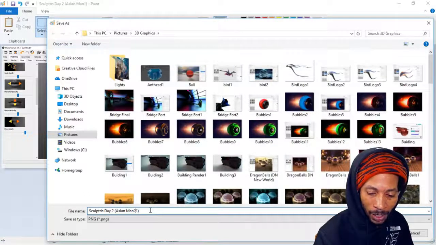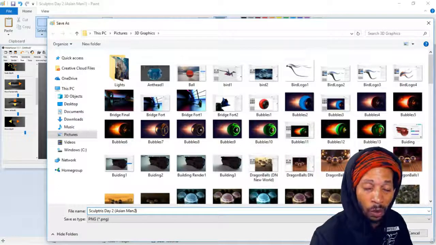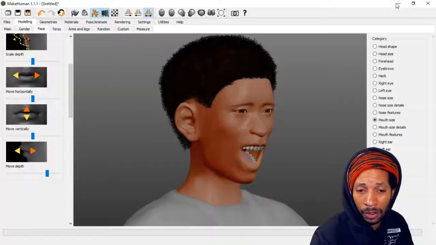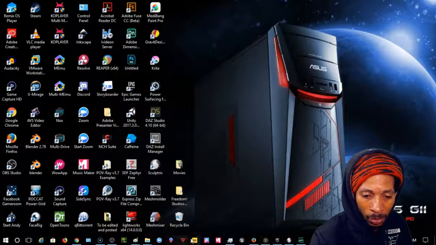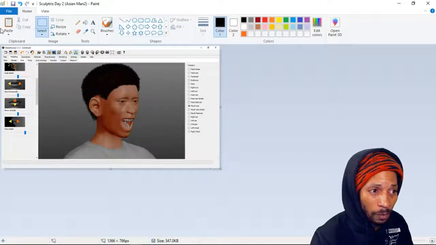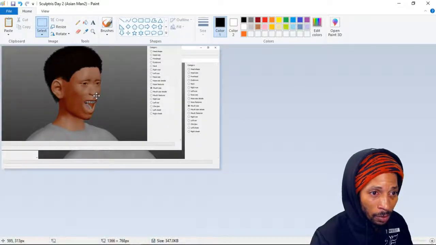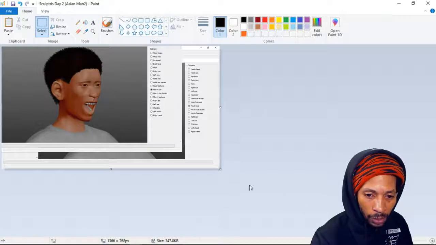I like making Asian men for some reason. Their facial features look pretty cool on this tool. So let's go to save, and I saved that feature there, and I can actually trim it if I wanted to crop it using MS Paint. Let's go back to MS Paint. I started with MS Paint, so that's why I like to play with it. Click paste, drag the screen to the left, upper left corner, adjust, and then you click anywhere else outside of the screen, and you can grab corners and then drag to crop it.